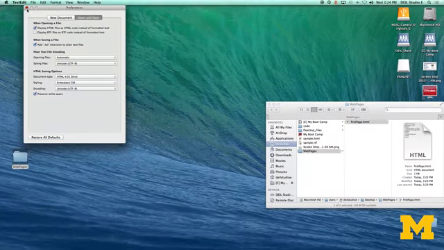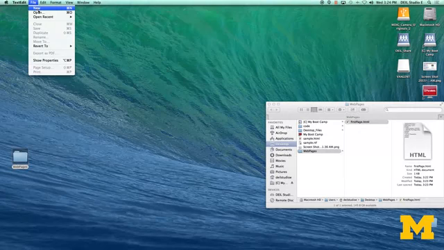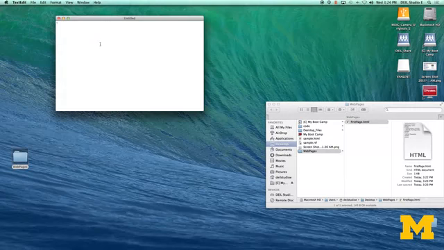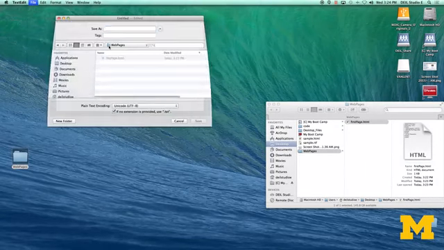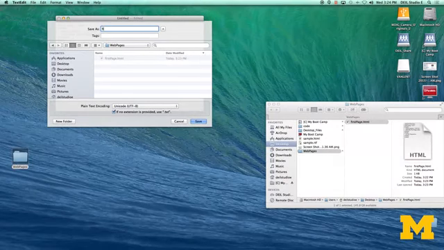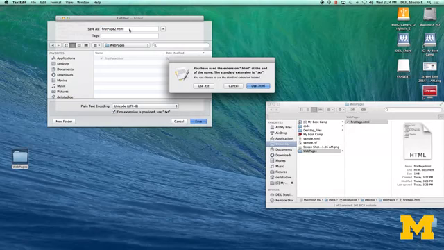I'm going to close this up. I'm going to go ahead and do New. Paste my code in. Ooh, that's very small for you, but that's okay. Do File, Save, and let's call it firstpage2.html. You can see right away it says, do you want to use the HTML extension or the .text? And I'm going to tell it, use HTML.